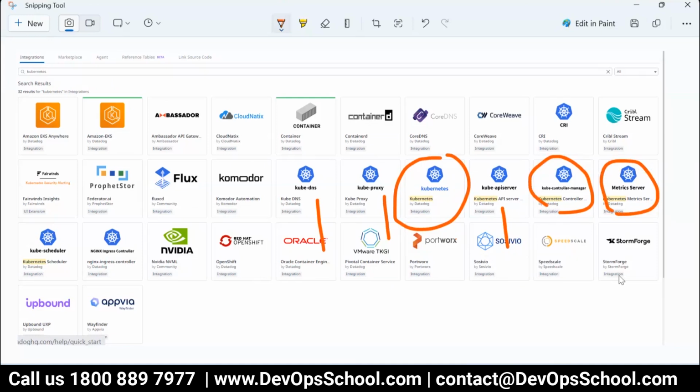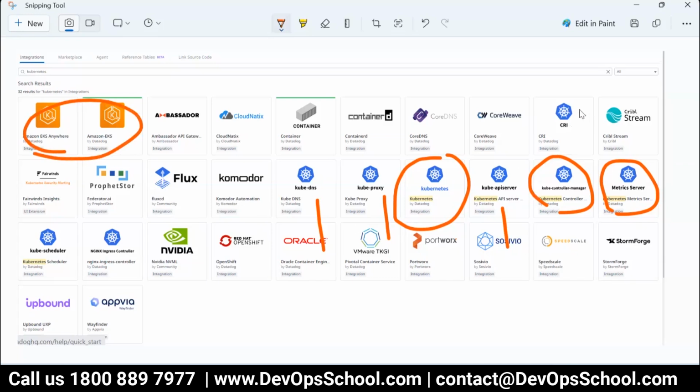What is a metric server? Does anyone have an idea? Maybe Kubernetes having details about logs. Yeah, so metric server is basically infra monitoring on the Kubernetes side. It is an external component, so you have to install it separately. If you want lots of infrastructure detail, you have to configure metric server separately.